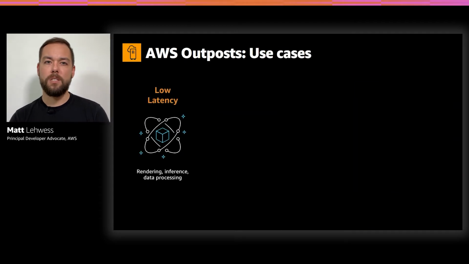Okay, some of the use cases. I think one of the most popular use cases when I talk to customers is low latency. So it's the ability to have AWS services operating locally in your data center at your premises. So things like EMR, Elastic MapReduce, things like EC2, EKS, ECS, and now also S3, RDS, our relational database service, they can all operate in the Outpost.